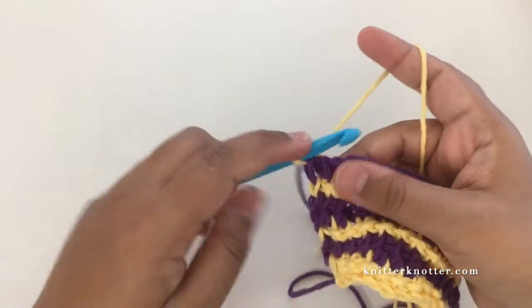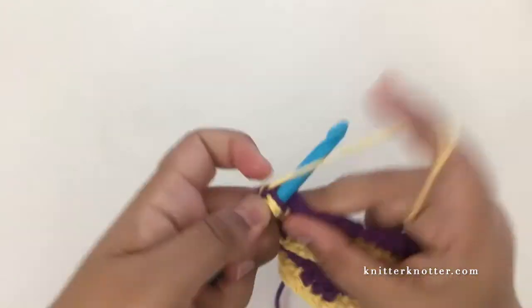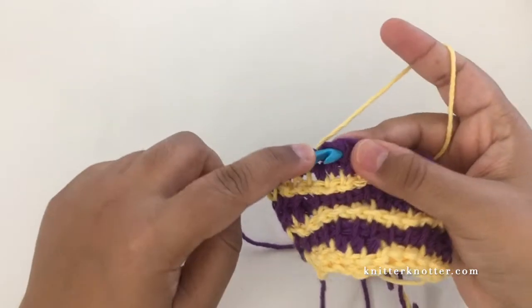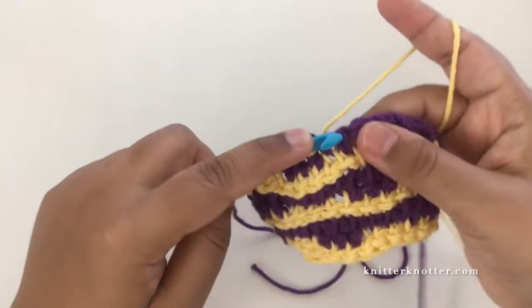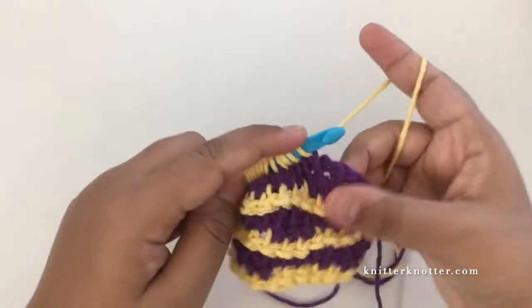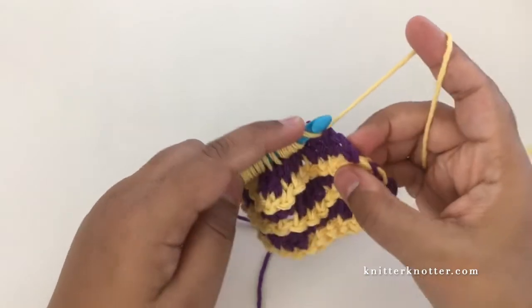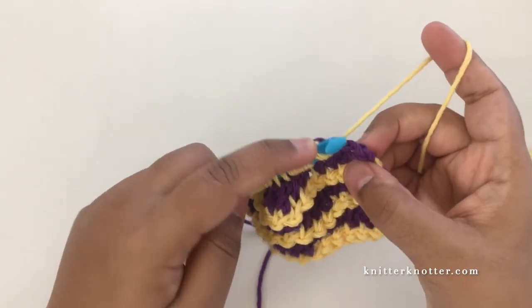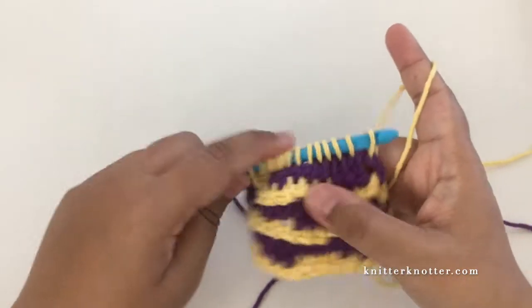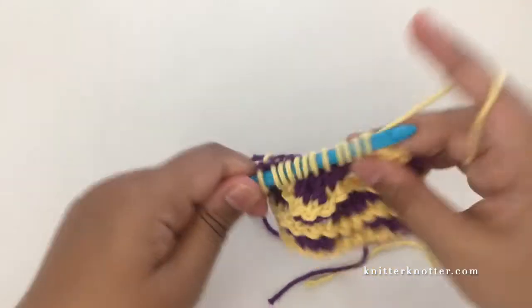Make a simple stitch in each stitch. For the extended stitch at the end, leave that first chain alone and pick up the two vertical bars from the second chain, yarn over pull through. That's the end of the forward pass. The return pass is chain one and yarn over pull through two all the way to the beginning.